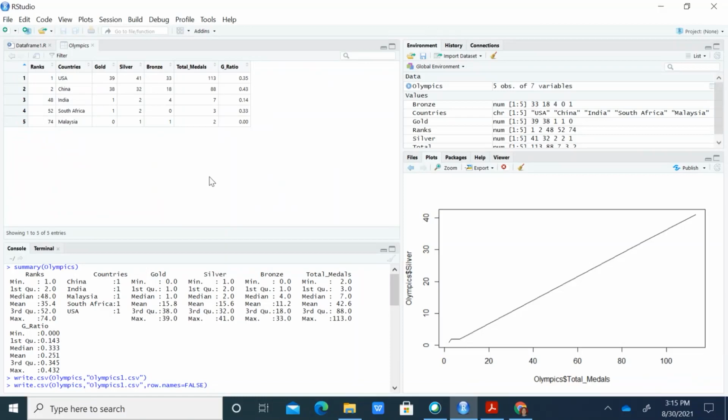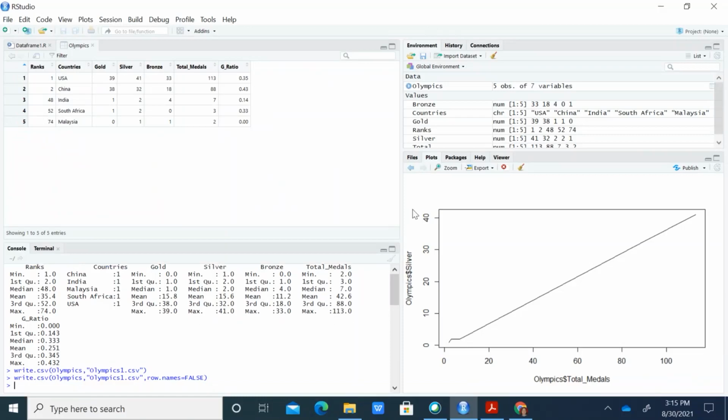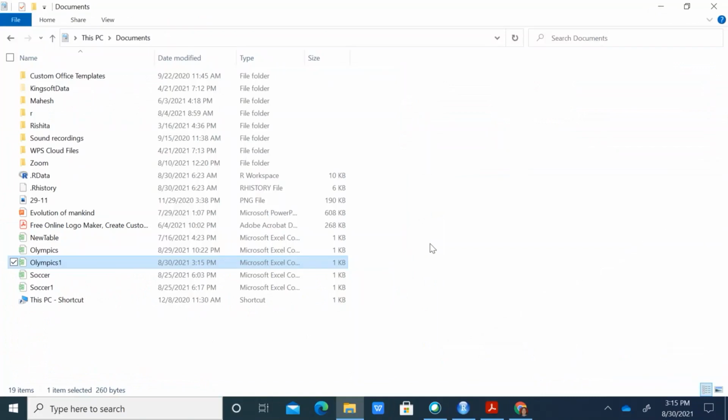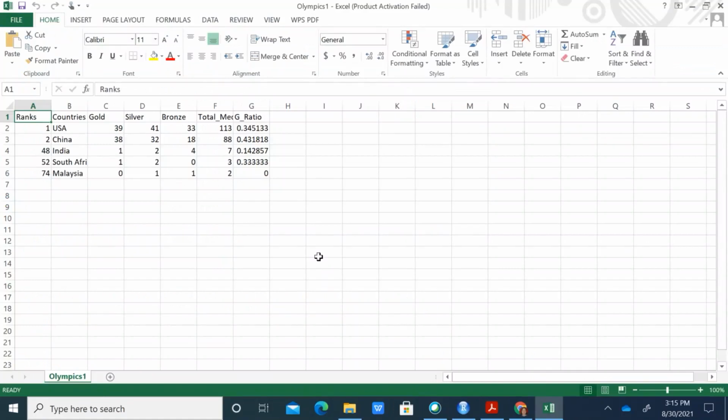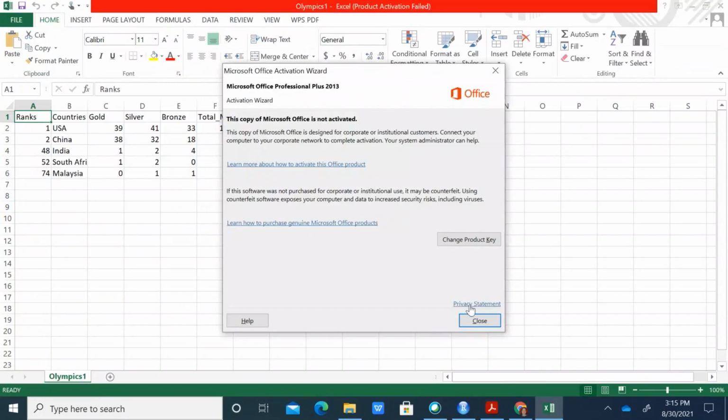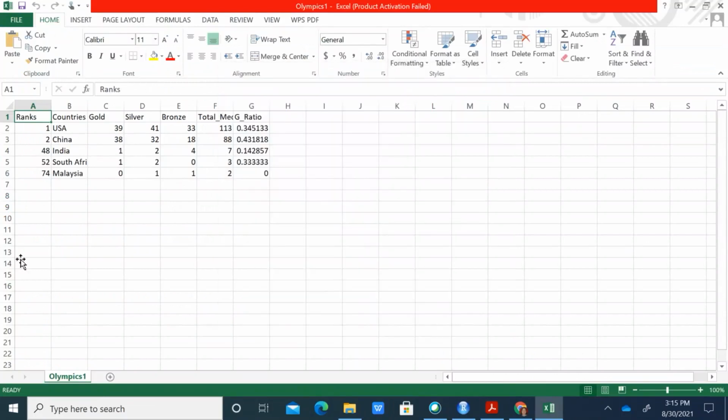All right. And now if I put an enter over here, let me go back to the CSV file where it was saved. So let me check whether the change has been updated. Yes, if you can see over here, the row names have now disappeared.